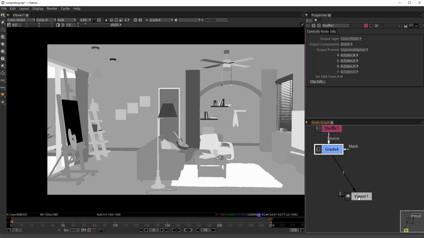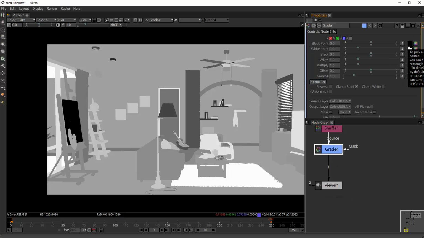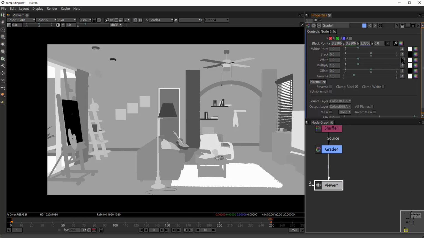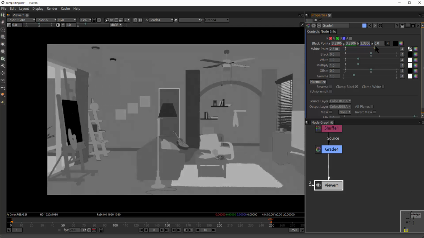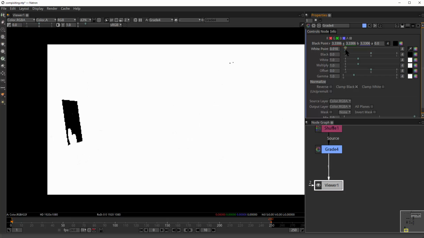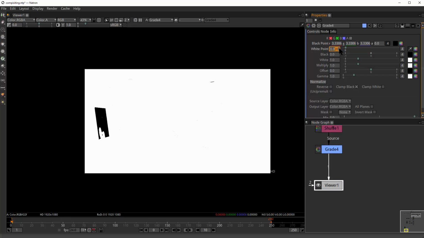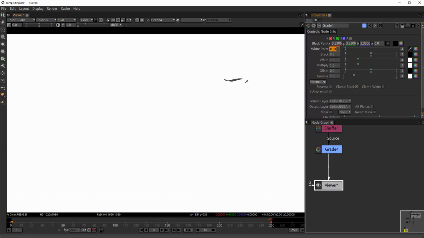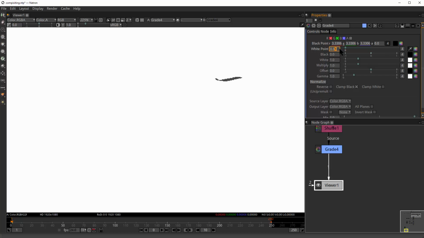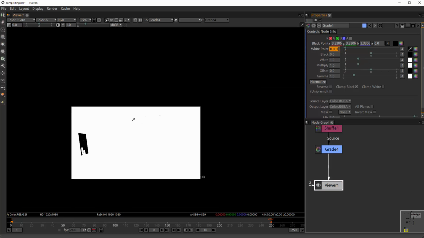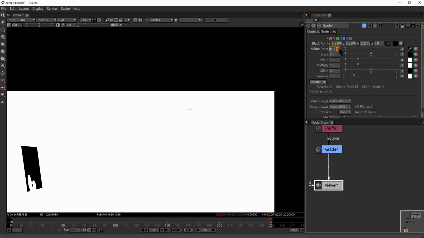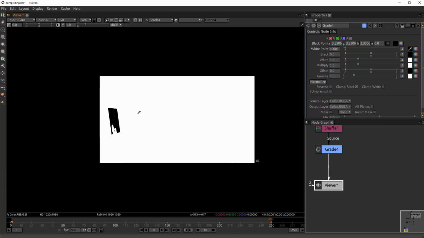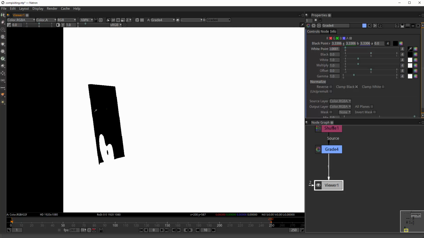Now in the grade here, what I can do is grab the black point, Control-click on it, that's good, and go to the white point. I'm going to just try to drag it down until it's like playing histogram scan. I'm trying to drag it over so that I'm having very little number here to eliminate all the things I don't want. So that part is still there, I'm not sure why. This may be too strong. So 0, 0, 1. Yeah, that gets rid of it. Okay, so that way I have a mask basically to give me just that.